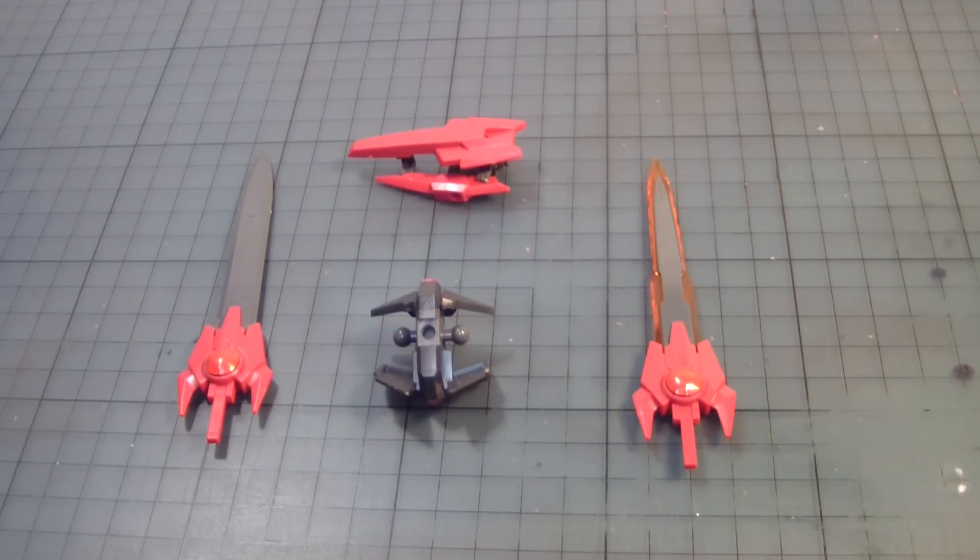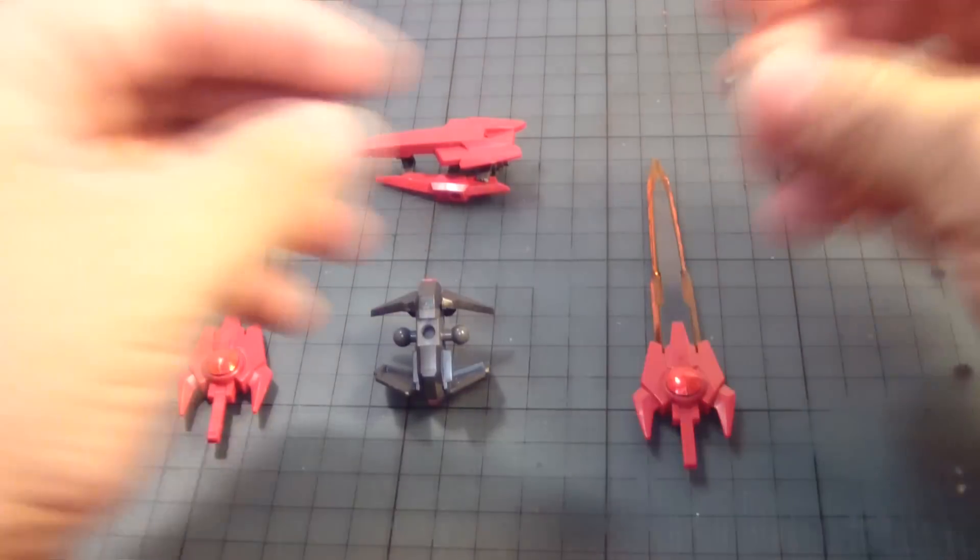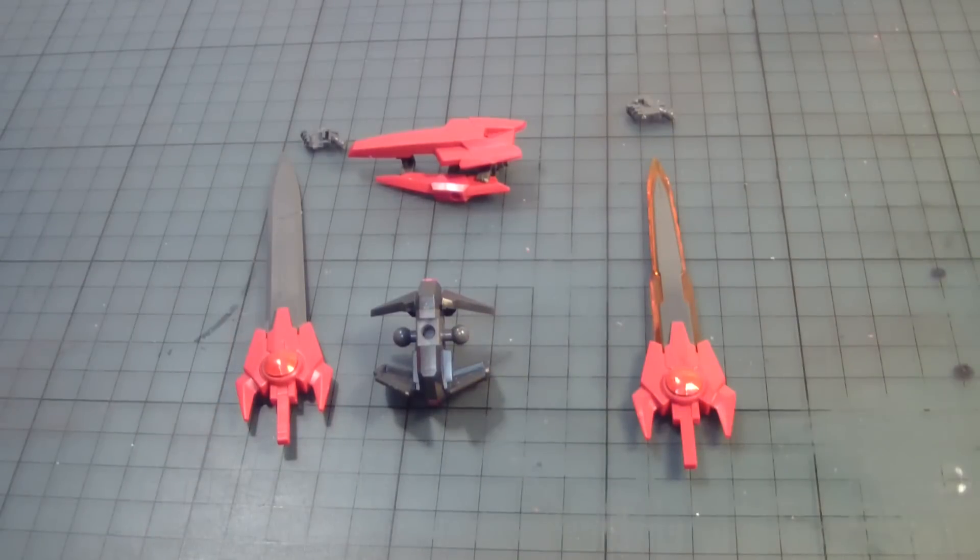And this comes with custom hands, which I might as well pull out and show you. Because without them, it's not going to hold the... you know. The other hands maybe or maybe not be a good choice to use them. But these hands here, which I'll have to get the parts and put them on, the armored parts here to put them on, so you can hold them on. But we'll put them on later on, and then we'll display them. Let's now move on to the next part of the build.